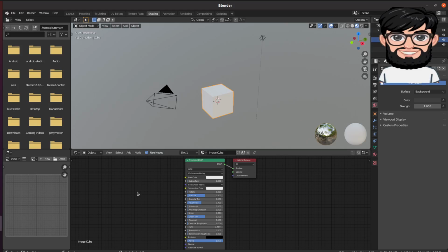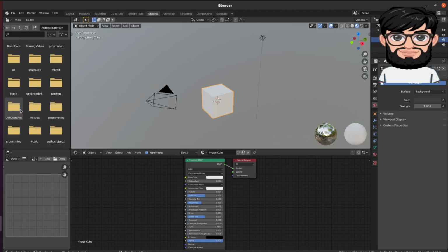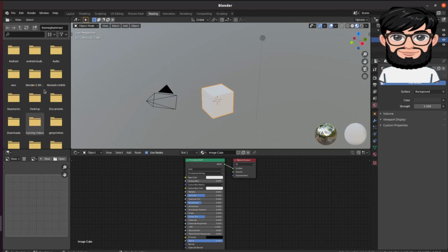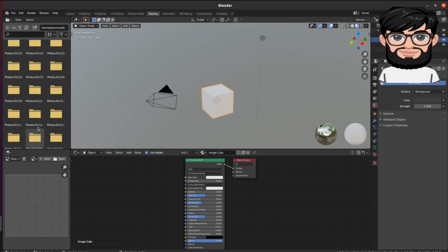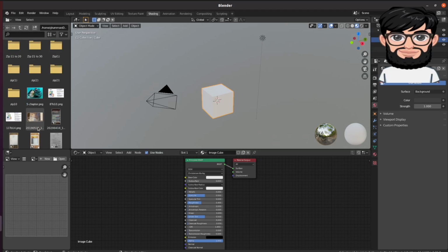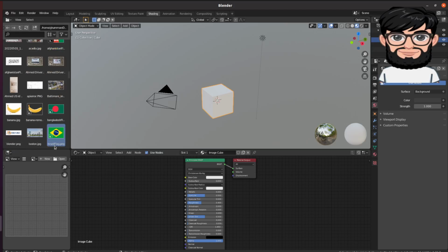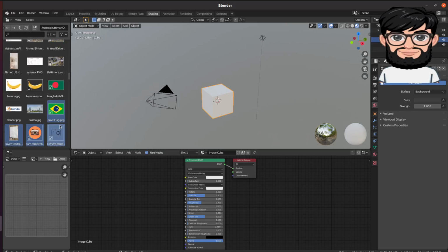With the image cube, what you can do is bring in one of the images. Maybe some kind of flag, and I'm gonna take that flag and bring it in here.